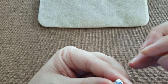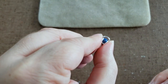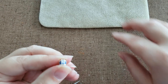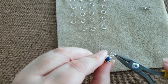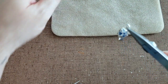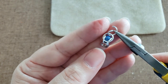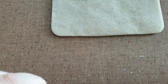Okay, so now we've got our bead captured in there and there's space on top there. So that means we're going to take another open jump ring and link those 2 right there. See? And we're going to close it right back up.